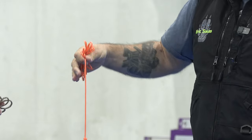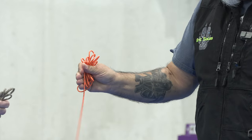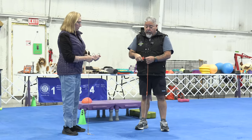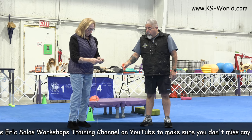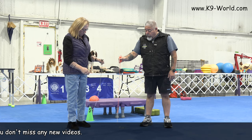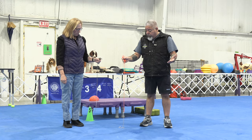some times when I'm gating where I can't use this hand, and I might want to let some of those loops down. Okay. So let's say I'm gating this dog, and I'm in a close proximity to the judge, and so when I'm working with my dog on leash control, I may want to have this dog a little tighter. Now, I can practice without my dog by two different ways.